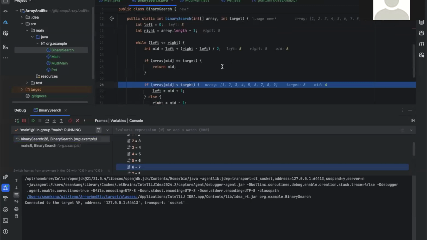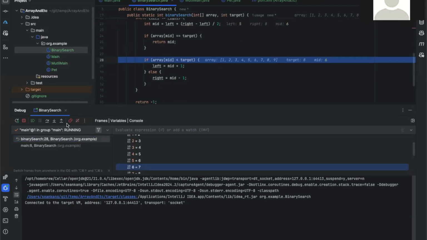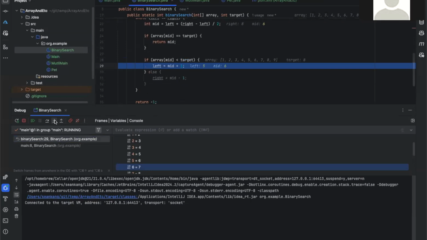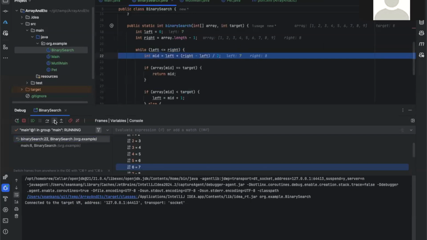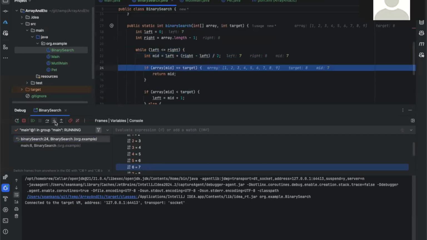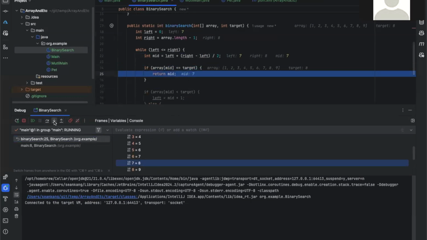That didn't match. So now, one more time, it's going to check again. It's saying, okay, I'm on the right side of my mid again. So I'm going to update my left endpoint. Now it's going to calculate the mid again. The mid this time is 7. So now it's going to look at 7. 7 happens to contain 8. This is going to match, and it's going to return.